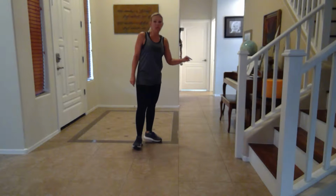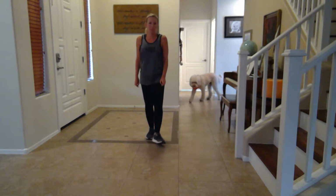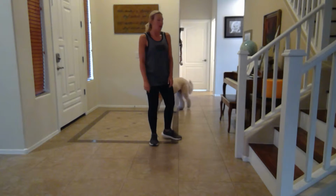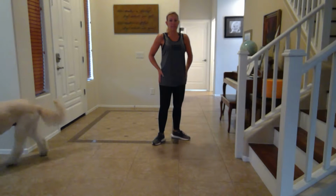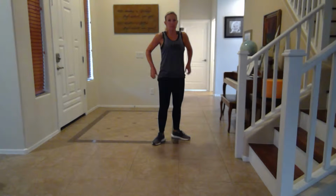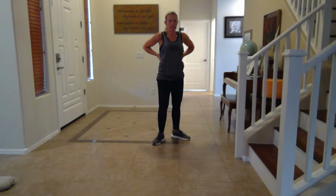Okay, so you need a weight. That's really all you need. We don't even need a mat right now because we're gonna be on our feet. I don't know about you, but my legs and butt are so sore from yesterday's workout, from day 14. It's going to be hard, but we're still kind of working those legs.